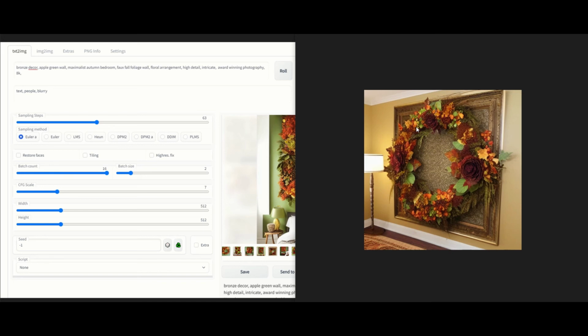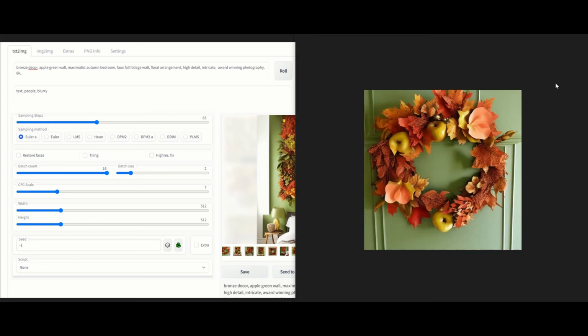And then the wreath is literally framed on the wall, and I would imagine you could change that seasonally. But that goes back to one of the reasons I absolutely love Stable Diffusion, because this might not have been what I put in. I clearly did not put that into my prompt, but it's what I got, and I really like it, and it's great inspiration. I could see this going to a client and saying, hey, I haven't seen something like this before. Have you? No. Let's do something cool like this. You might not do the exact decor, but there's a lot of great ideas here you can build upon.